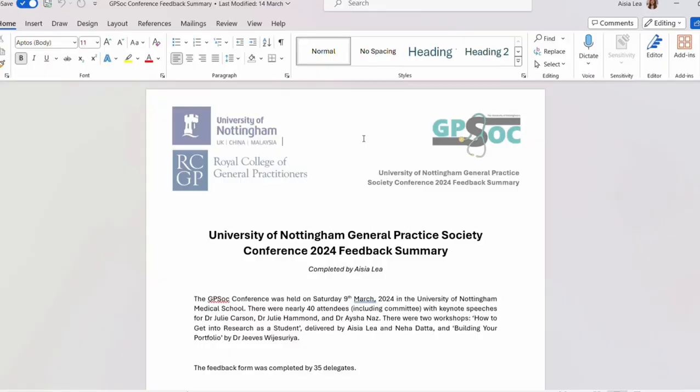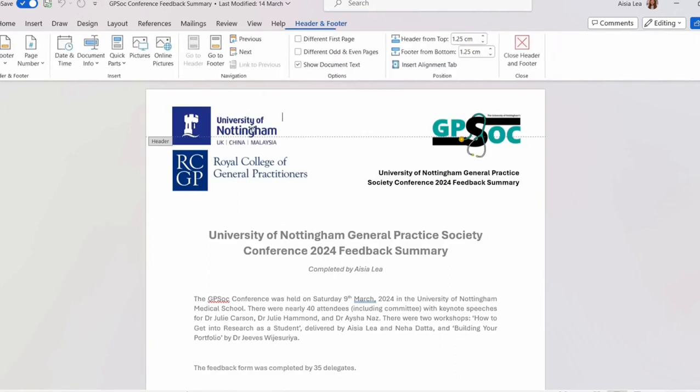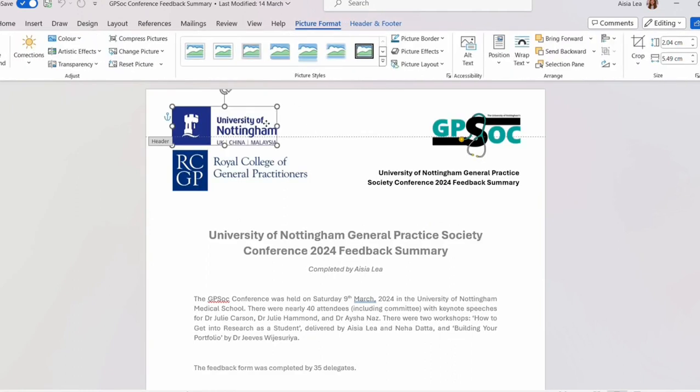Depending on how many responses you've garnered will depend on how long your summary is, depending on how many questions you use in your feedback form. That will all factor into how long your feedback summary is and how much work it will be. So first things first is making your feedback summary look nice. So I do this on Word. I don't do it on Google Docs. I do it on Word just because I prefer doing things like that on Word, even though I make all my feedback forms on Google Forms.